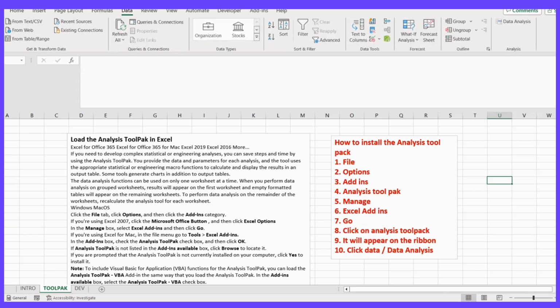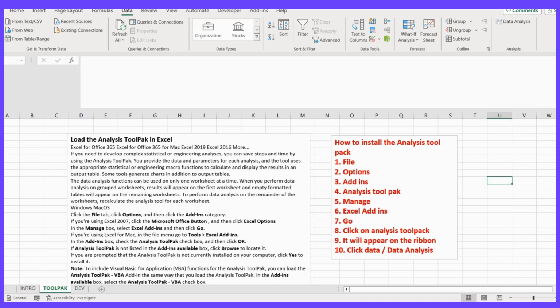In my case, I have already added this Analysis ToolPak, and it appears under the Data tab as Data Analysis. Let's see how to add it.